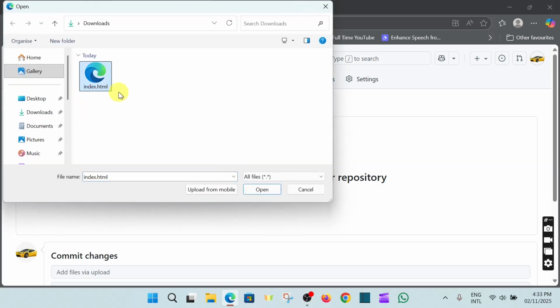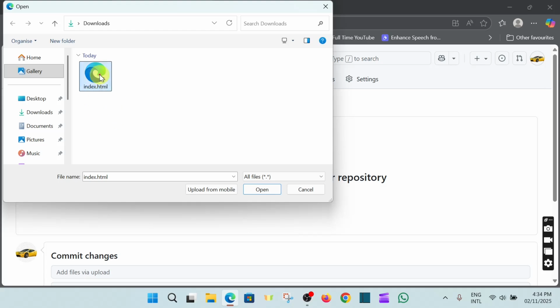So I already have an index.html file here, but you may have different files, let's say index.html, then style.css, and some other files, let's say image related, right? And folders also. So just select all of them and drag and drop them here, or maybe just open them here. But here you can see I already have one file, index.html, and keep in mind that you have to have a file called index.html, okay? And that name should be index, okay? Not like home.html, test.html, not like that. You have to have a file called index.html.